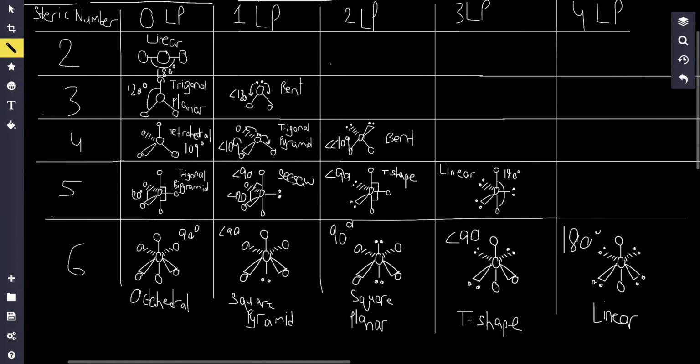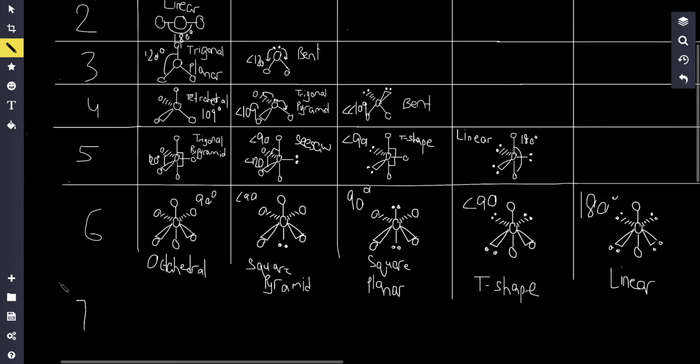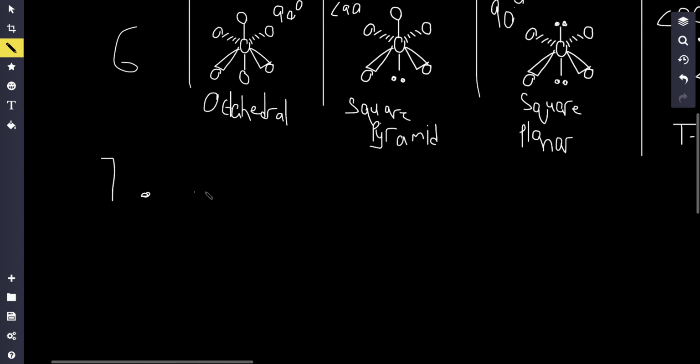Yeah, this is going to be the full VSEPR theory. And the thing is that there are actually more structures than this. I'm pretty sure it's only a couple more. There are some molecules with a steric number of 7. And one example of this, what's an example of one with steric number 7? Hmm. Well, let's see.